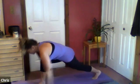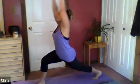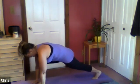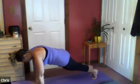Inhale, rise. Exhale, fold. Rising up half back. Exhale, let it go. Stepping right leg back, lunge, grounded or lifted. Hands come down to frame the foot, stepping back to our high plank.